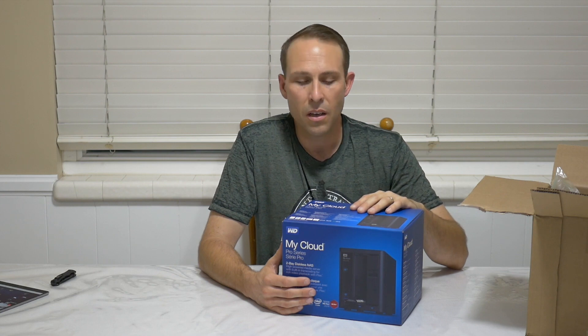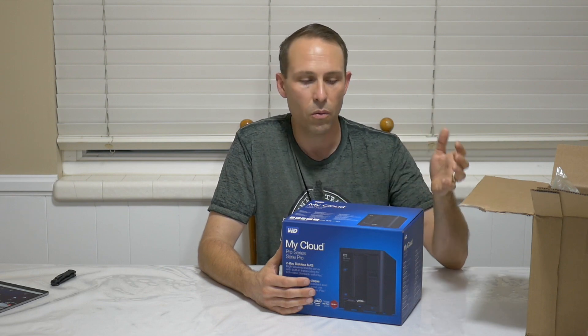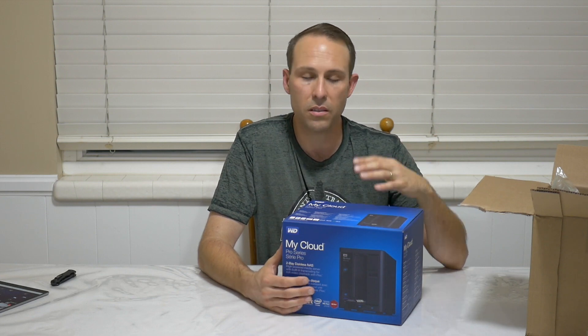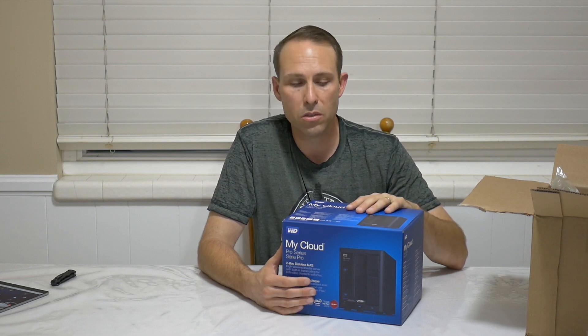Where the EX2 Ultra was lacking, this one definitely makes up for it. The EX2 was not capable of playing very much video content, wasn't able to handle any kind of transcoding, and the processor was no longer supported by Plex at all. Where this one has internal transcoding - I've seen reviews where it's capable of playing multiple devices at the same time, transcoding all the way down from 4K to 720, whatever the device you're watching on is capable of handling, and doing very well.